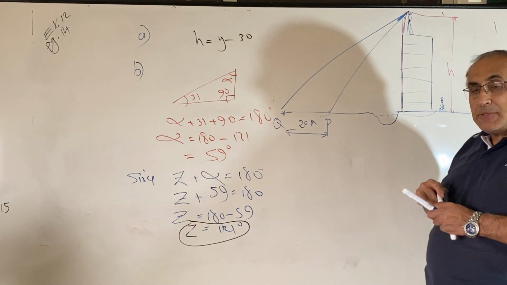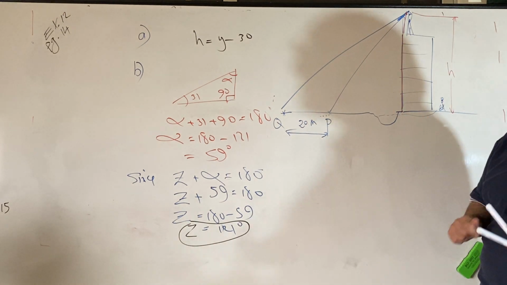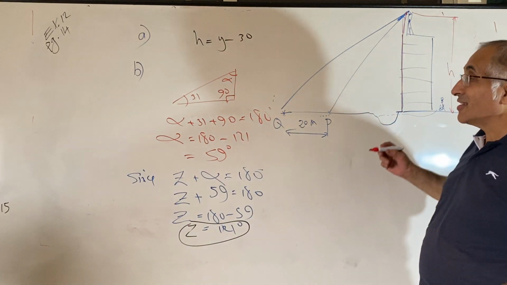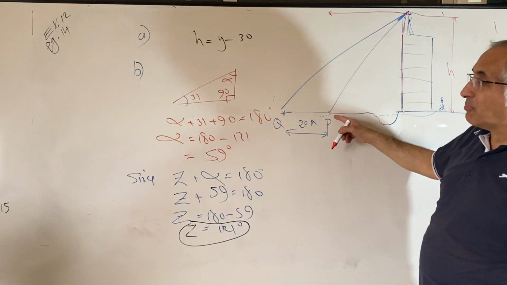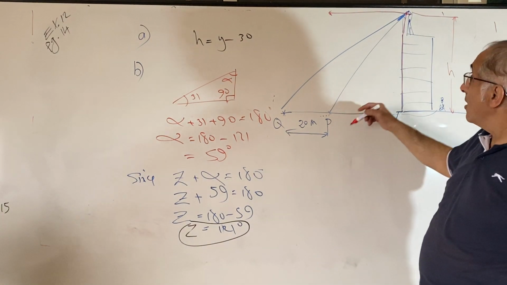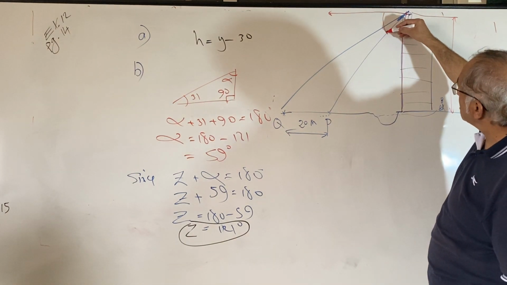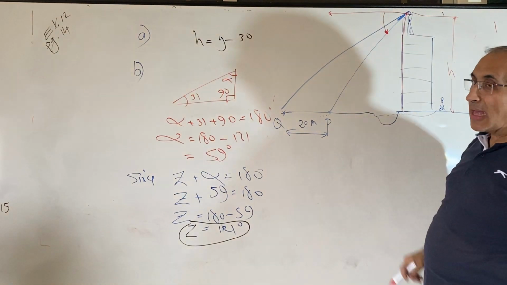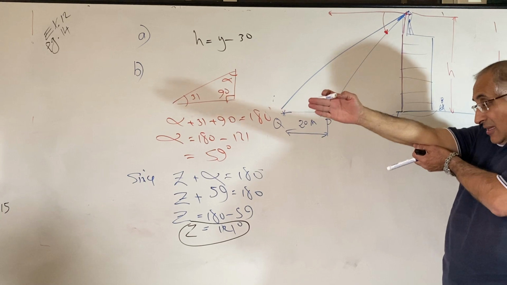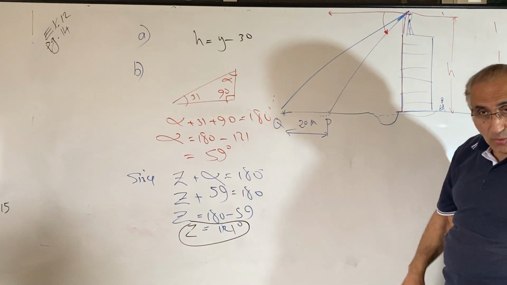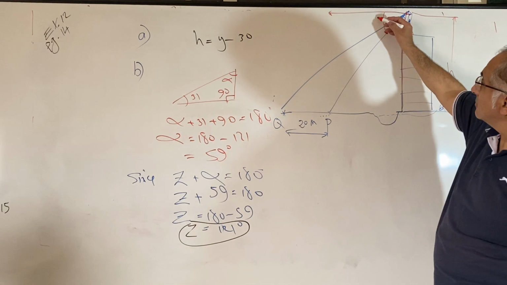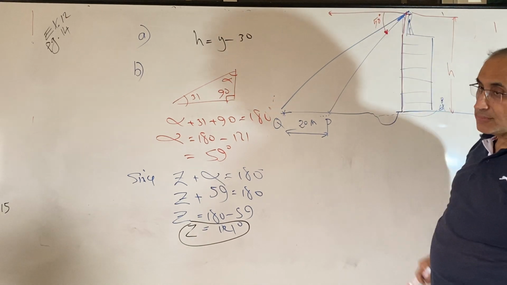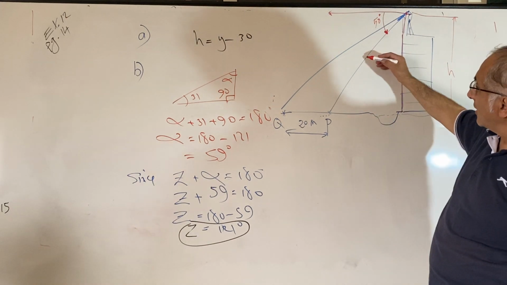So let's put the story in a nicer way. Once upon a time, there's a lifeguard over there, looking at that prisoner at point P with an angle of depression. When you look horizontally down, you look at that thing with the angle of depression. The angle of depression, let's say it was 50 degrees. He shoots at him.